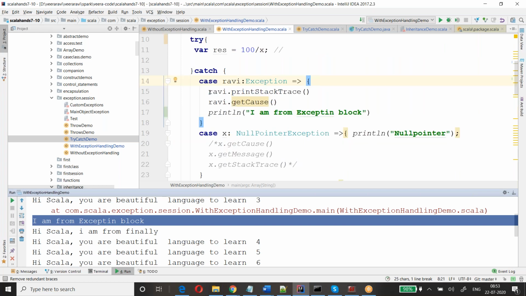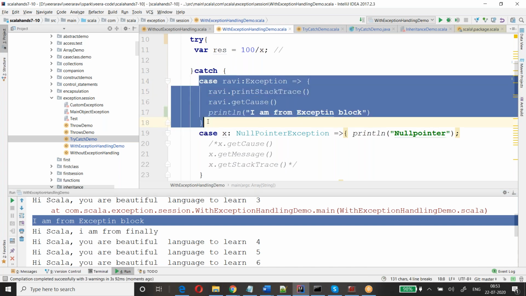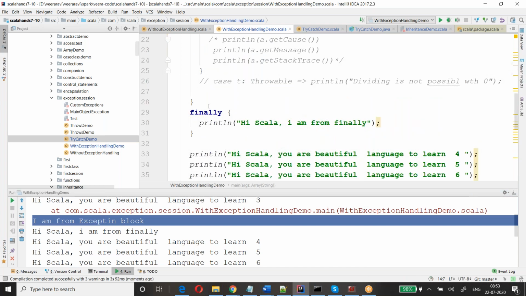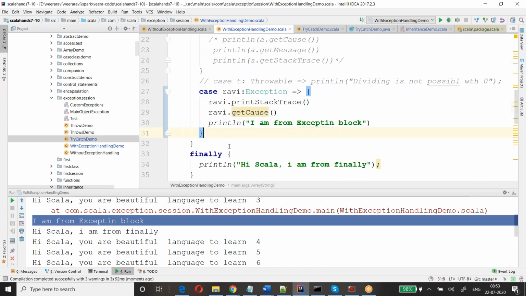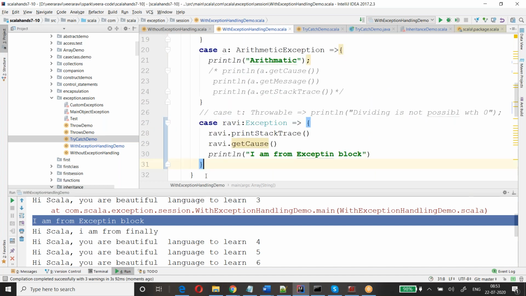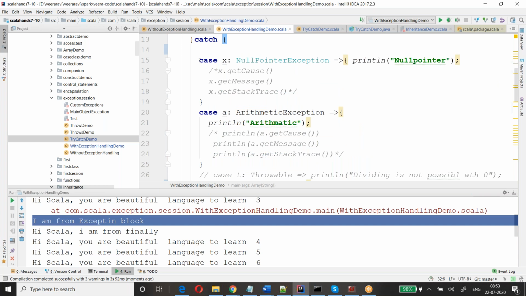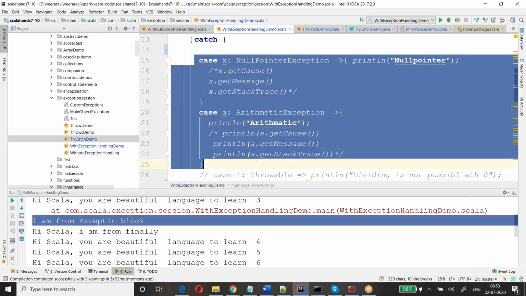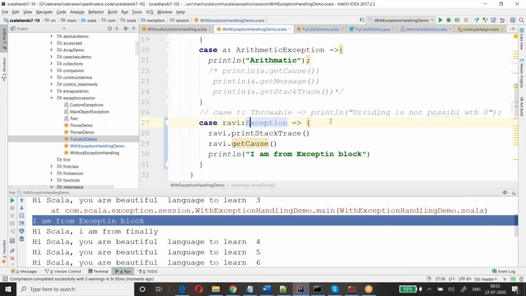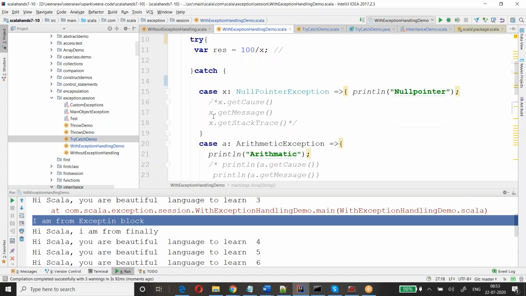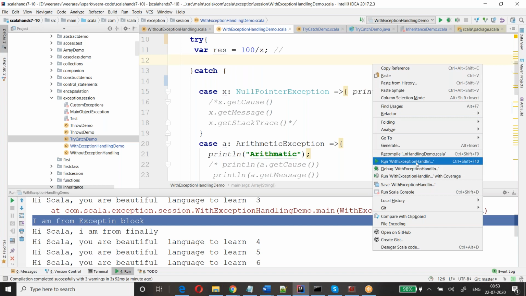So if you keep this at last, then there is a possibility: if these are not able to handle, then it will come to the parent. Or if they are able to handle, their respective block of code will execute.